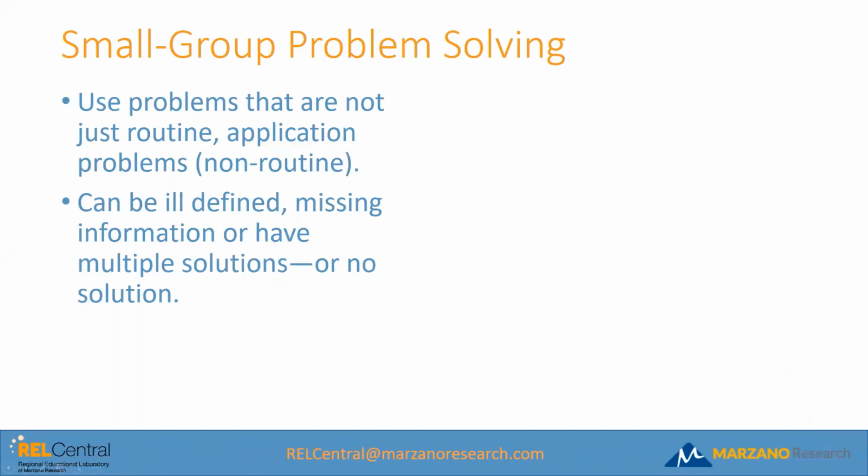It's also important that the problems that we give them in small groups are not always well defined. Sometimes they might have information that's missing. Sometimes they may not even have a solution. And that's also important for them to work with, because they sometimes believe that every math problem is going to have one and only one answer. Sometimes they don't have any answer.